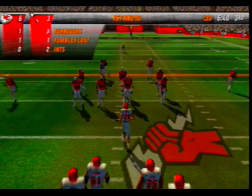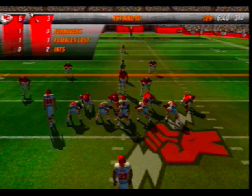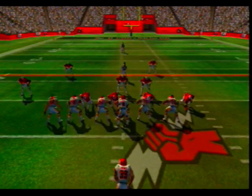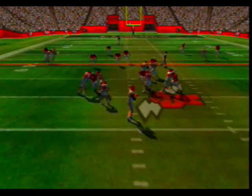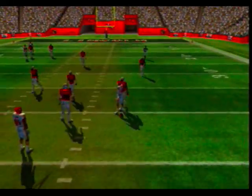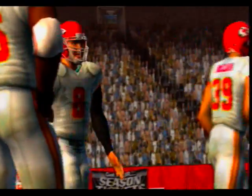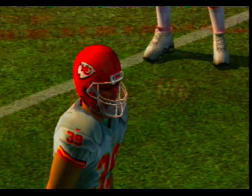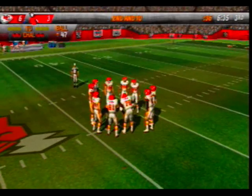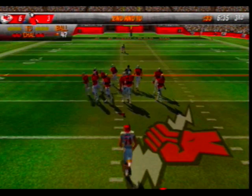So it's first and 10 following the fumble. 47-yard line. Number 39, the lone back. On the carry. Nice play fake. Pressure coming. Throws it. Gets his hand on it. Good push by the defensive line, forcing the incomplete pass. He hung in there. He didn't really have the time that he needed to make the play. The quarterback has to know who his outlet guy is and get the ball to him when he feels that pressure coming.